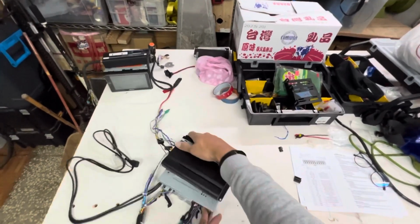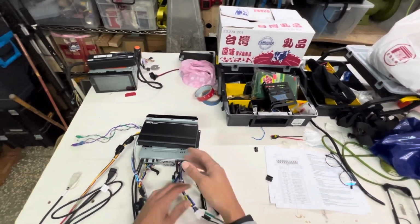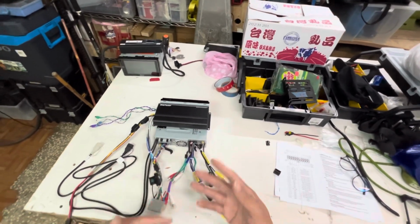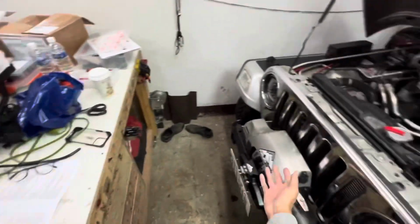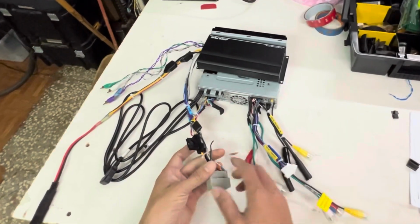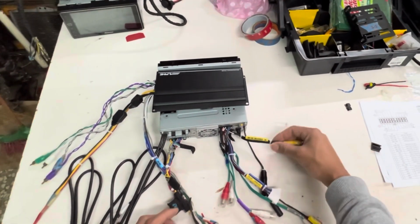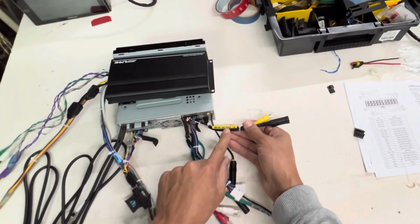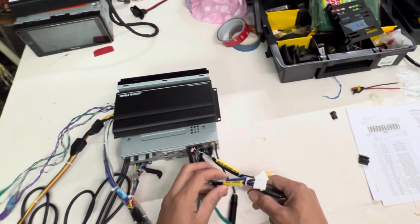So what I've done so far is, I was saying I cleared out a lot of stuff that I don't need. This head unit is designed to speak to the systems in your newer vehicles, which, this is a 2003 Jeep, which thankfully I have none of that. So I went ahead and cleared out all that stuff that I don't need and simplified, and even still I have all this stuff. So this is actually something that I don't need as well, but Alpine has this really interesting sort of high-end camera system that I might add in the future. So I left those wires here.